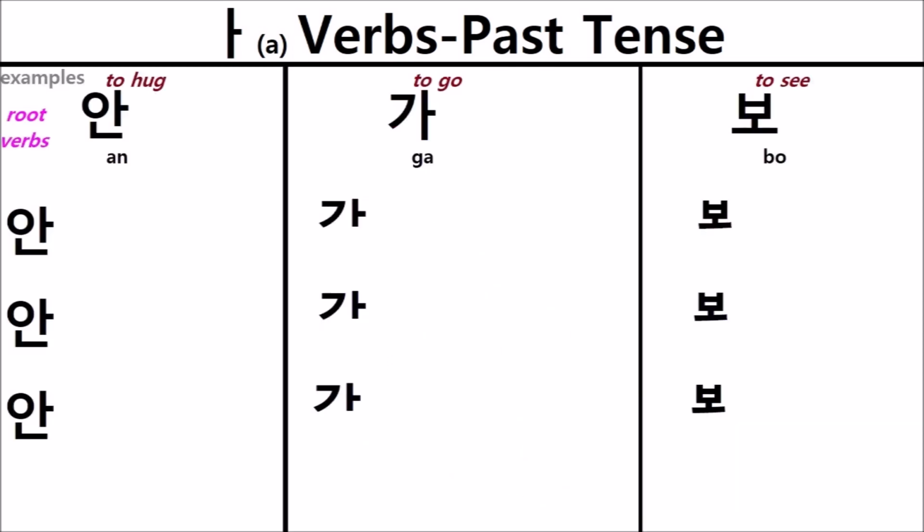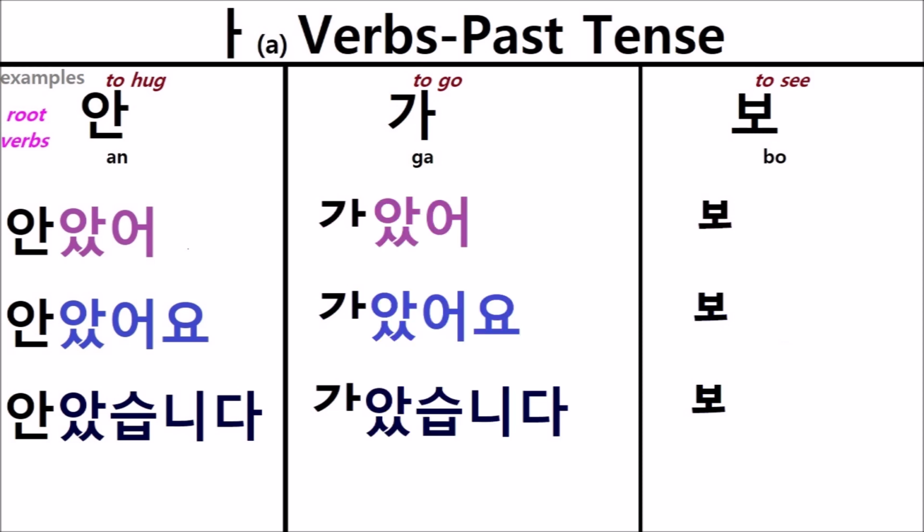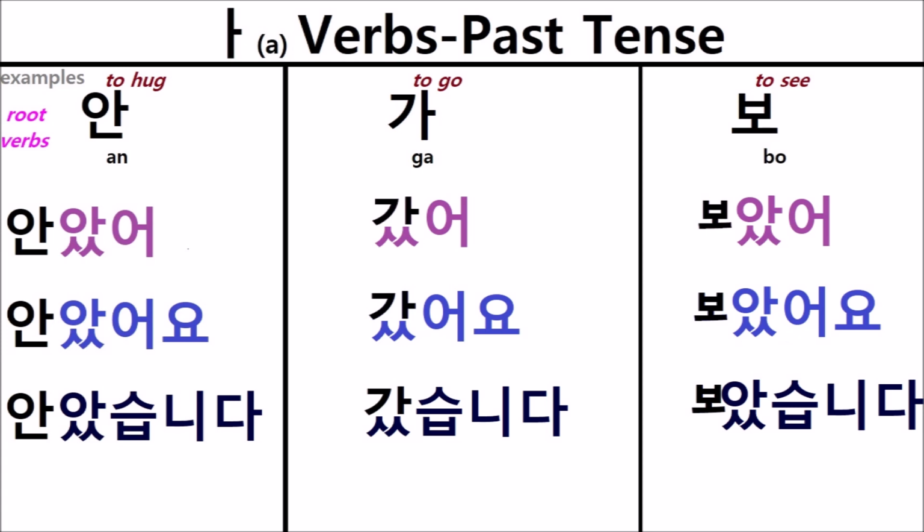So we add these past tense endings to each of our verb roots. If the verb root ends in a consonant, we're done. We've made the past tense. If the verb root ends in a vowel, we need to combine the vowels. There are two possible vowels that an 아 verb could end in. They are a and o. If it is an a, your two a's combine into one a. If it is an o, the o and the a combine into wa. Look at that.